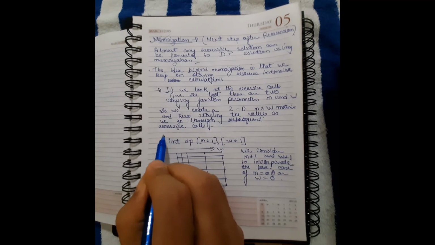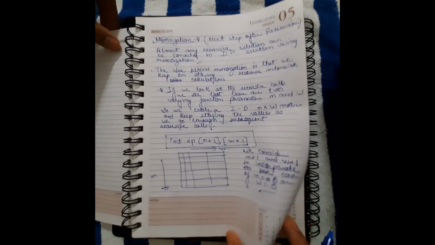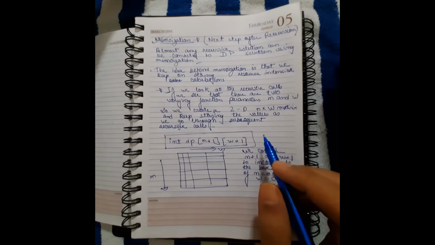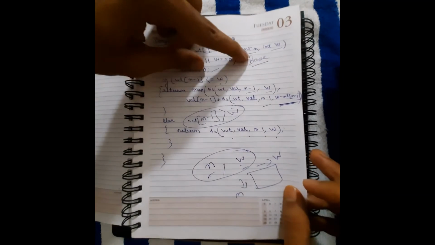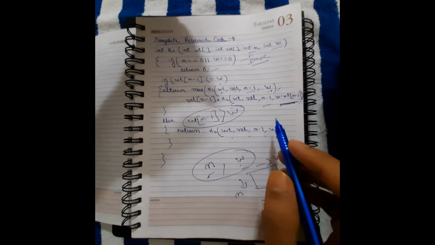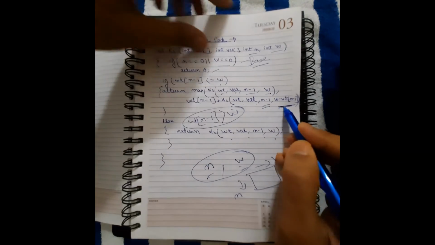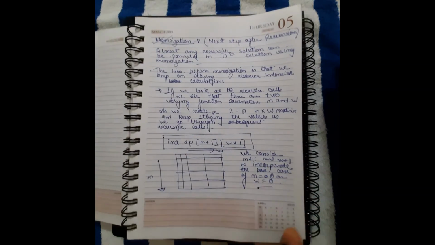We declare an array called dp of n plus 1 and w plus 1. We consider n plus 1 and w plus 1 to incorporate the base cases, which is n is equal to 0 and w is equal to 0. So you get the idea. Whenever you're doing a dynamic programming based solution, look at the variables that are changing, the parameters that are causing variation. Weight and val are all constant, right? So there are only two things that are changing in the recursive function, n and w. So we create a matrix based on n and w.